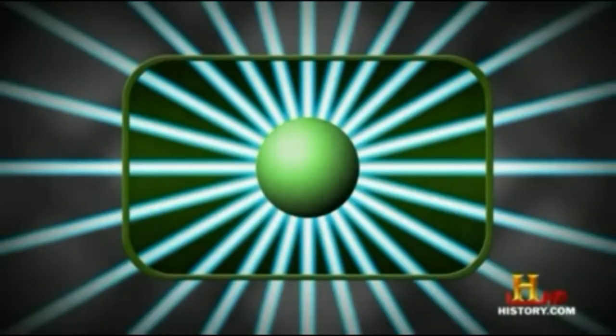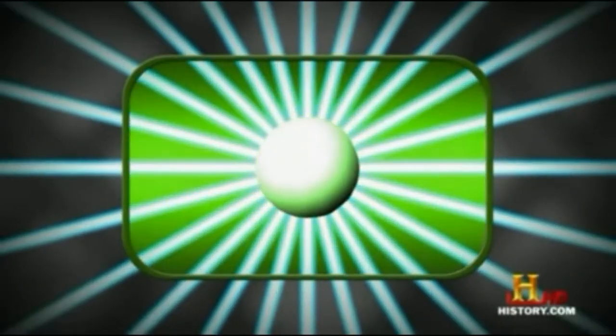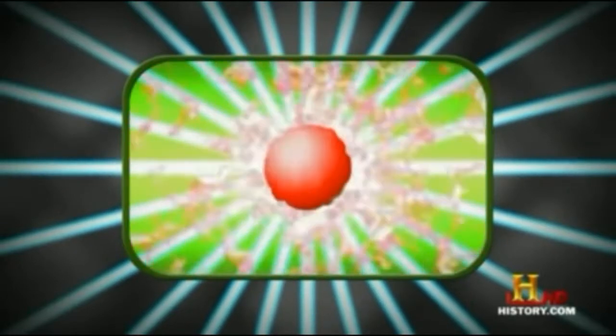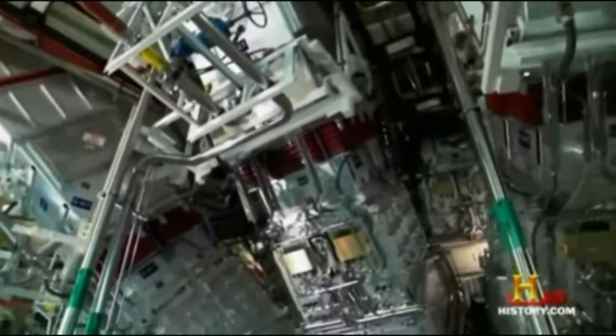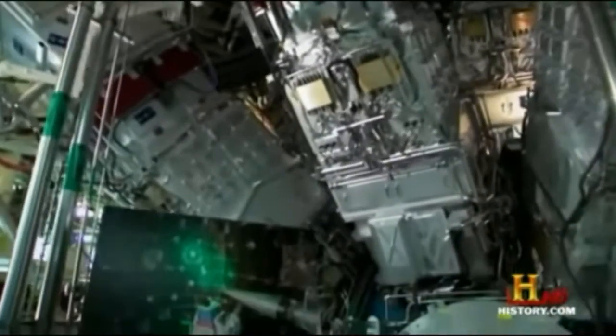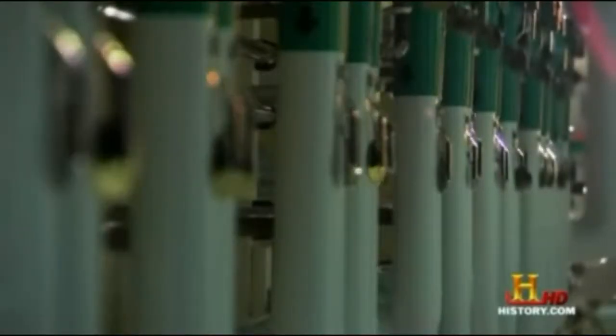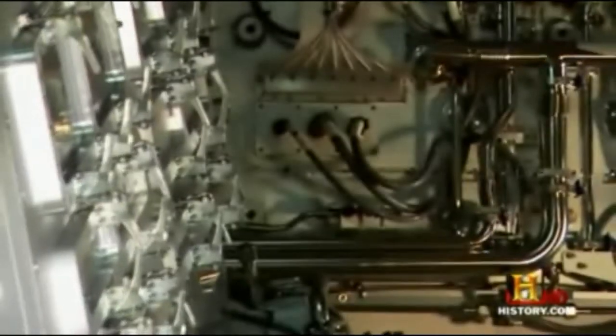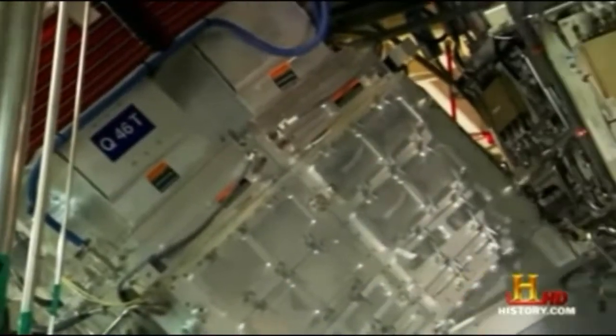When that light strikes the hydrogen pellet, it cooks it to over 800 million degrees, creating nuclear fusion and unleashing more energy than our sun. Harness this energy, and our dependency on fossil fuels could end forever. When these lasers go online in 2010, are we looking at the dawn of a new age in energy? Or are we looking at something else?